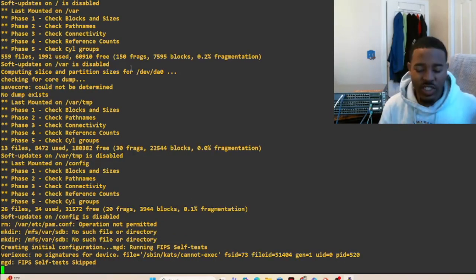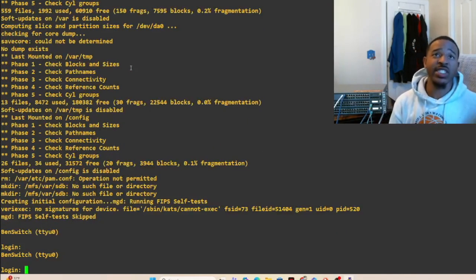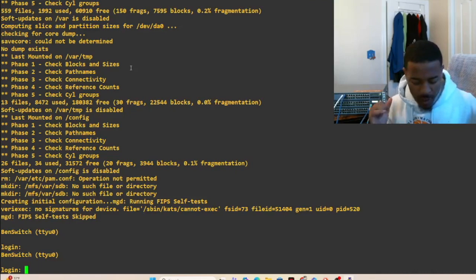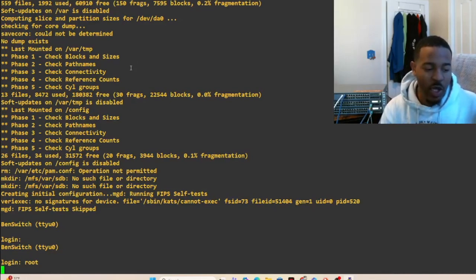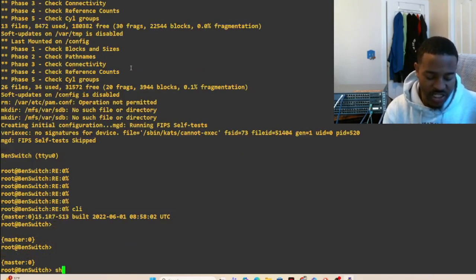All right, so all of the switches are booted. I want to give them a minute to allow each switch to exchange the BPDUs so the root bridge can be elected. I am plugged into the top switch, so we're going to start with that one first. So let's log in. Okay, let's do a CLI. And let's do a show spanning-tree bridge.